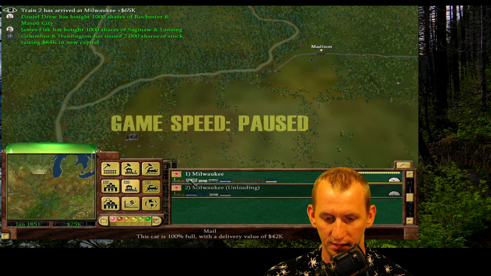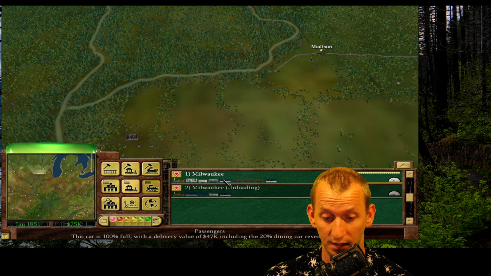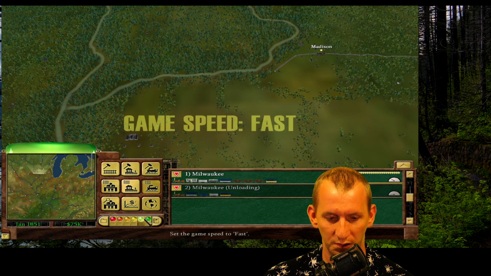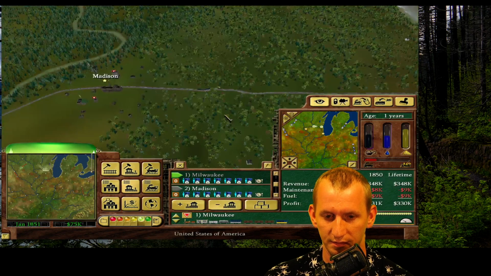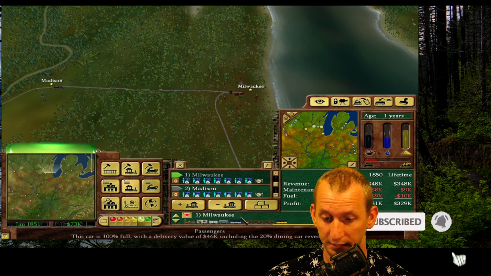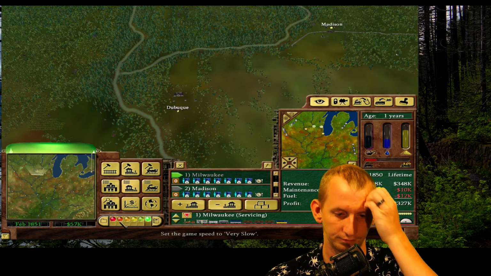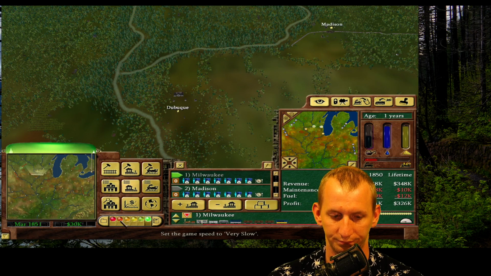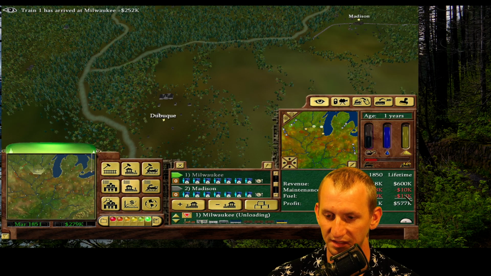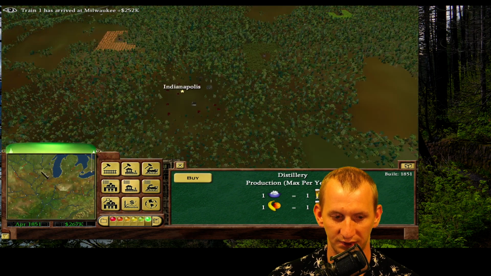Wow. What is this? 80,000. 120. 160. Wow. $250,000 train load. What a valuable train load. Look at this lifetime profit of this train. $500,000. Okay, that's a good place for that. It's all the way.